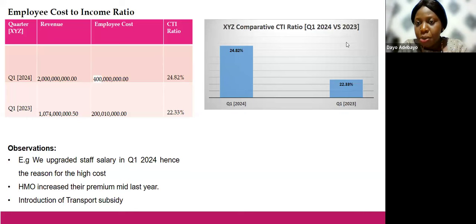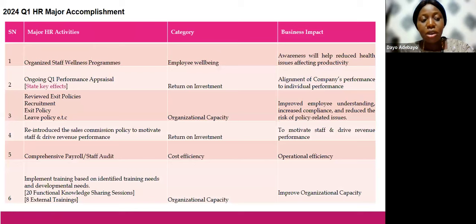But you might also want to tell them the changes. Maybe you introduced transport, or you increased your HMO to start catering for family, depending on whatever initiative led to this. You have to let them know, let them see what happened, and let them see how they can actually advise you better. So this is just an example of a comparative analysis to show where we were before and where we are currently. And maybe what you are doing to make it better, because it's also very important to make recommendations.